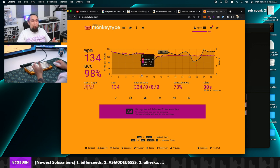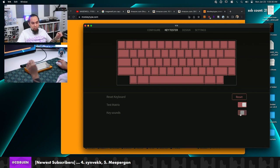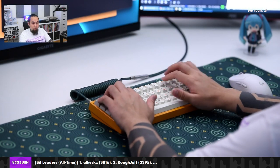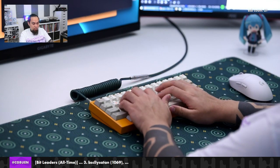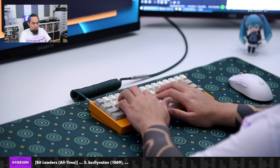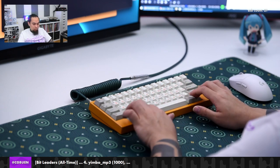Maybe I need to start taking the AirPods off. Sounds solid? I like it. It's interesting. Hold on. Let's take a listen to this. So that's the difference there, is that we have that FR4 plate on the mods, and then Alu for the Alpha, so you could kind of hear it get a little bit higher pitched. Probably because of the alu and the metal.